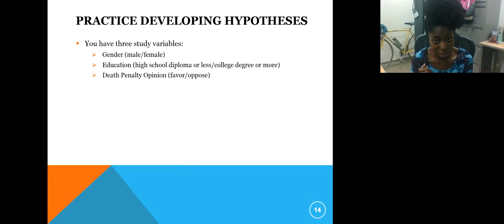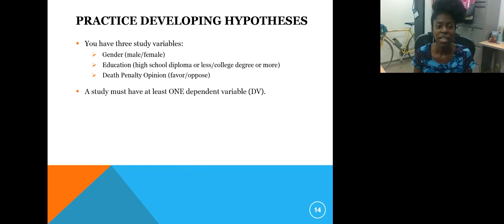So we've broken the groups into two only. And then death penalty, another dummy variable. We could have made it three, including the people who weren't sure: the favor, the opposed, and the not sure. But this researcher decided to keep it a dummy variable throughout. That's your choice, but you have to rationalize that choice in your writing. You have to provide explanations for everything that you do in research. We don't just do it; we have to make sense of why we do it.